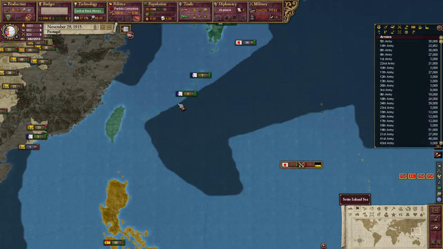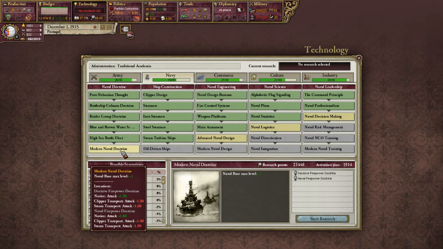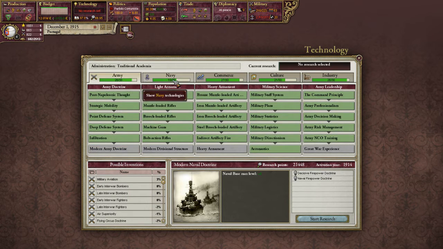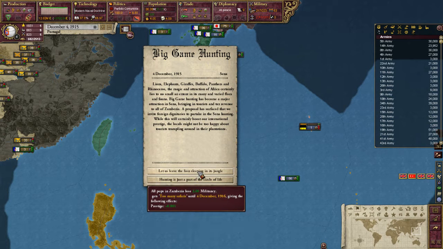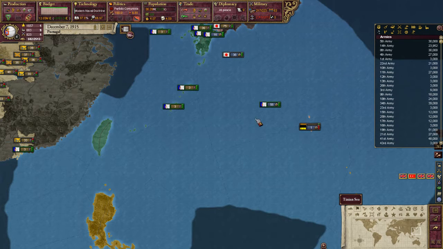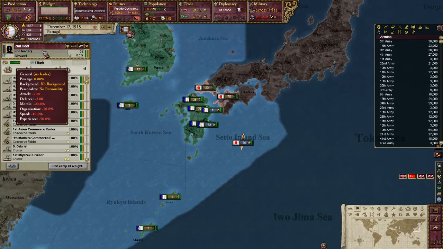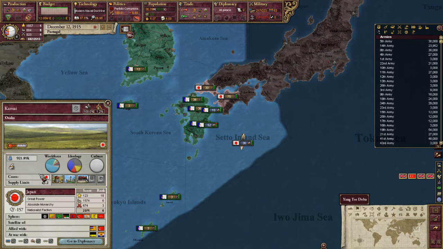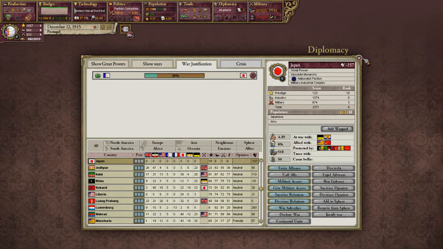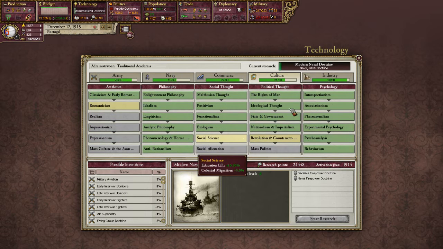In fact, I might try to scout out, see if I can track down some of their other ships, but while I'm at it, I'm probably going to want that modern naval doctrine so I can really support a large fleet. And once you go into your base, I'll give you a leader. You'll do. Let's take a quick look again. How many naval techs do they have? 21. They actually have more naval techs than I do, which, okay. Well, I'm going to want to watch out for that.